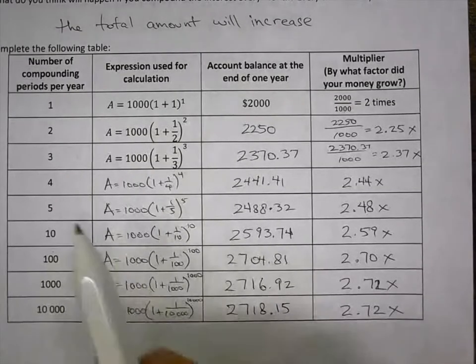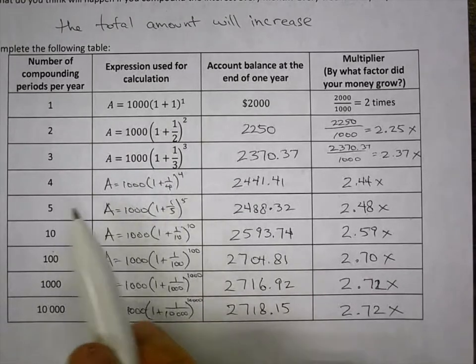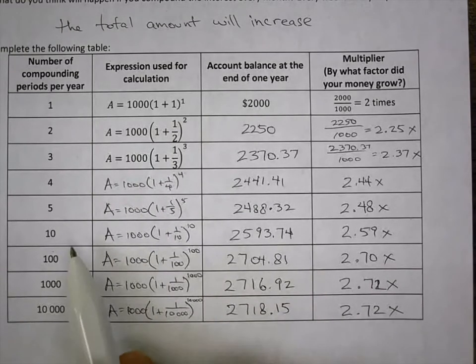Okay, we're back, and look, everything's been filled in. I've followed the pattern here of dividing by the number of compounding periods. Hopefully you weren't tricked. It doesn't keep going up linearly. I do start doing some larger values. So here, think about this. This is compounding 10,000 times per year. There are 365 days in a year, so you're compounding several times per day. This is very impractical, but this is just a theoretical idea.